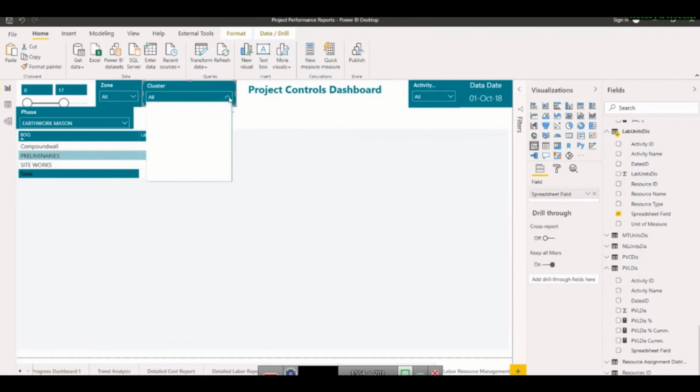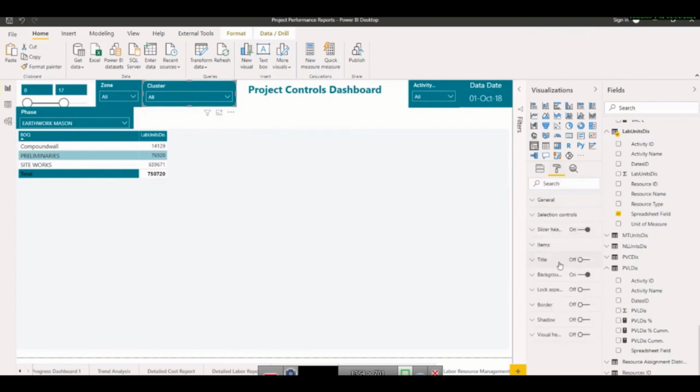Now you will have all these options available to you: actual unit, at completion unit, budgeted unit, and remaining unit. Let's say I will just change the name to make it better, so at least you know.